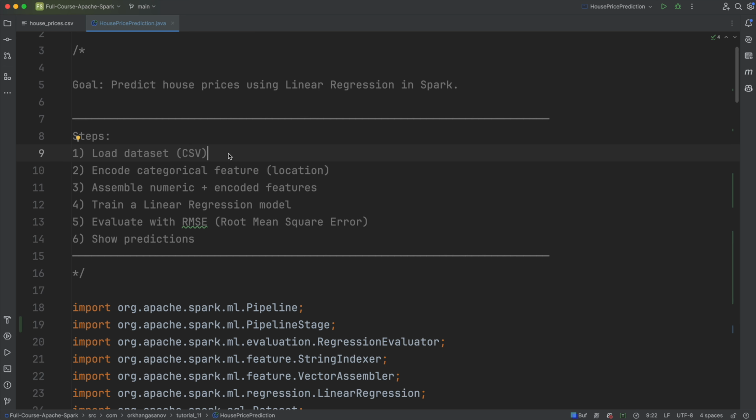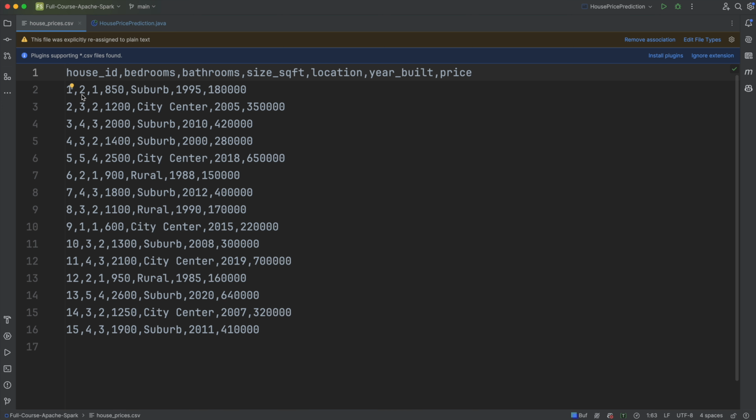First, we are going to load this data set. That's the first step. After that, we are going to encode the categorical features. What does that mean? As you can see here, all the fields are numbers except the location, which is a suburb or city center and so on.